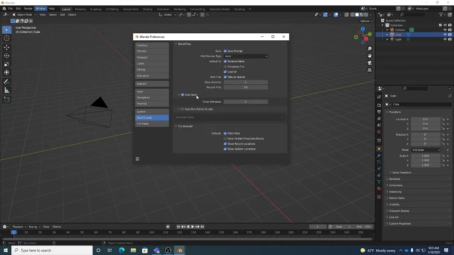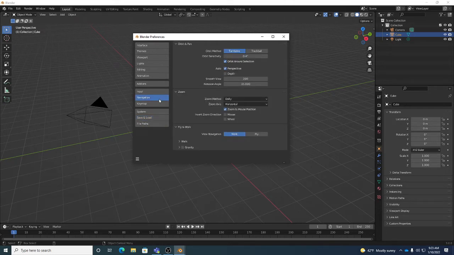We want to use Industry Compatible. You'll see Save and Load already has autosave on with an interval of 2 minutes, so that's already on, which is good. If Blender crashes, go to the Recover section, autosave. Just remember that, and we'll go over some more of these preferences as we go. One of the things I like is under Navigation, I like Orbit Around Selection.